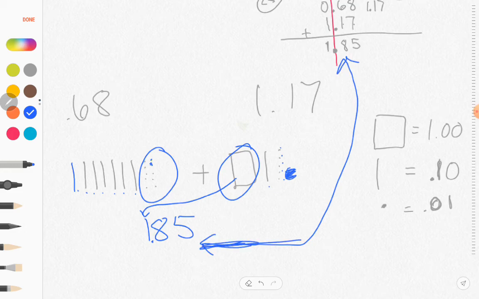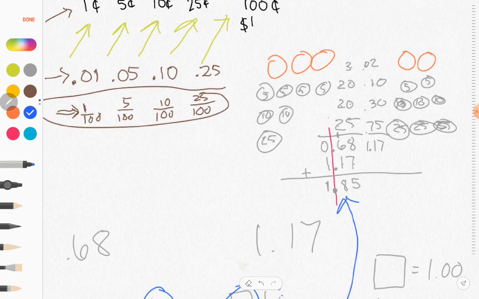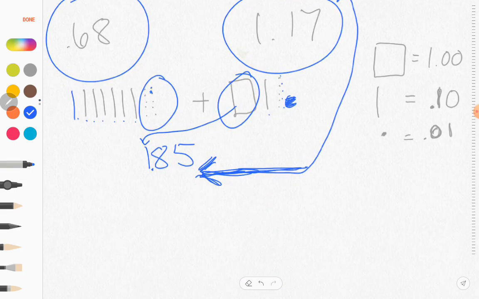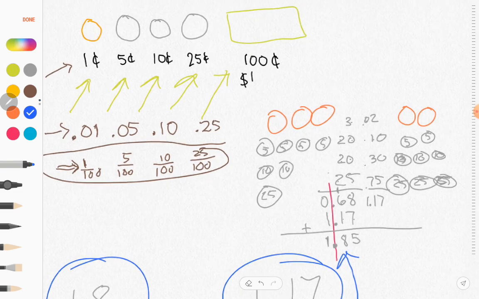Okay, using our base 10 blocks, we get the same answer as we would have gotten when we used the standard algorithm. So I'll let you guys decide, but what I want you to do is to take 10 coins, add them up, take another 10 coins, add those up, and then once you get the money value like this, I want you to add those together using preferably the algorithm method, but if you need the base 10 blocks, use the base 10 blocks. And then, to double check, you can even just count up the money like we did here.